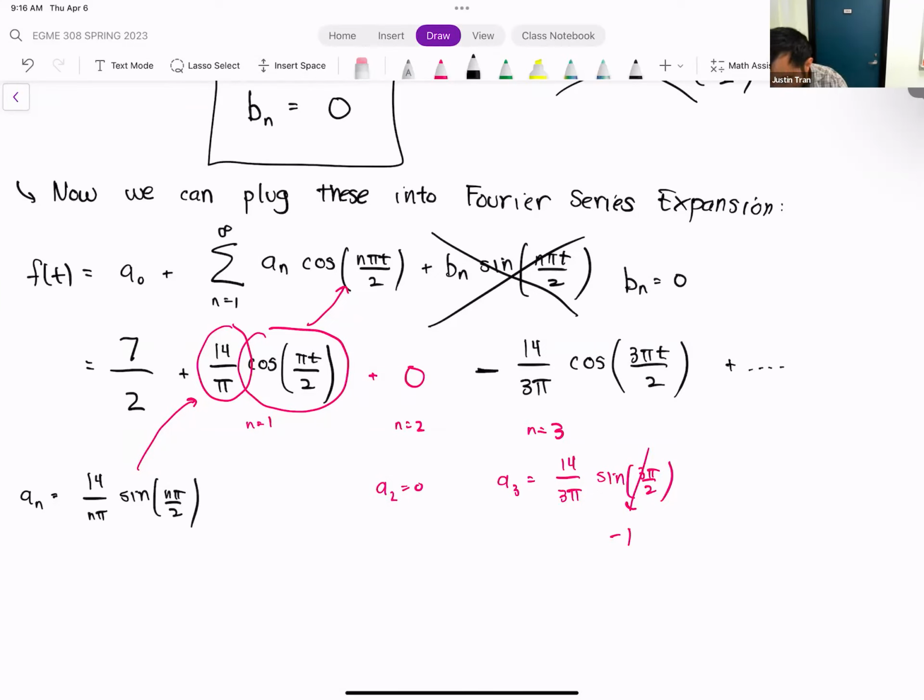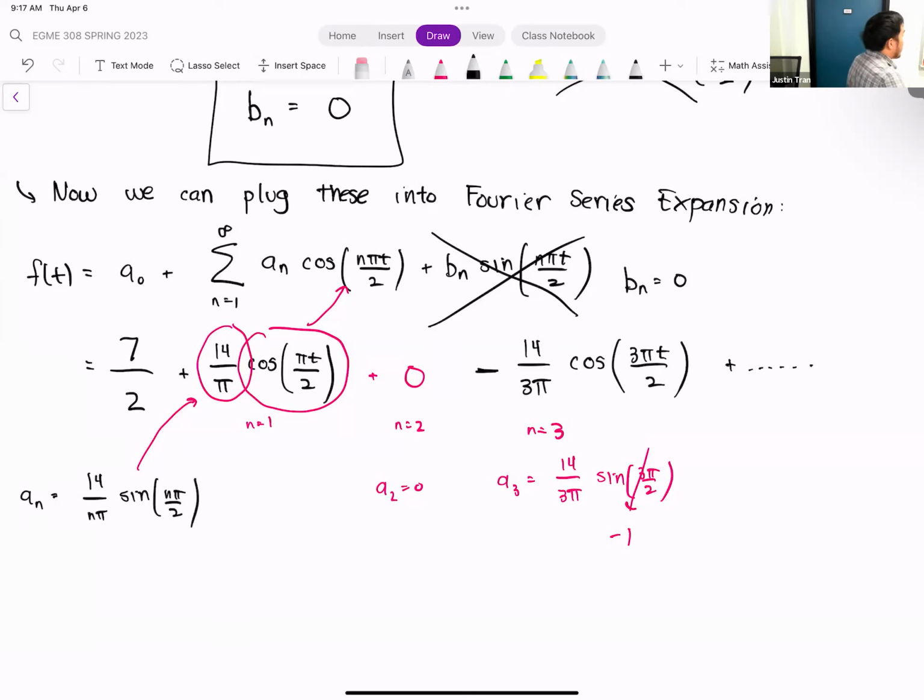And in reality, this summation is going to continue on. We can write n is equal to 4. For n is equal to 4, our coefficient is going to be 0 again. But then for n is equal to 5, 6, 7, you can continue this for as long as you want. Usually for the homeworks and exams, I only ask for maybe 3 terms. If I can see 3 terms, then I can tell whether you got it. So don't write more than 3 terms, otherwise it just gets tedious. Okay. Any questions on this example here?